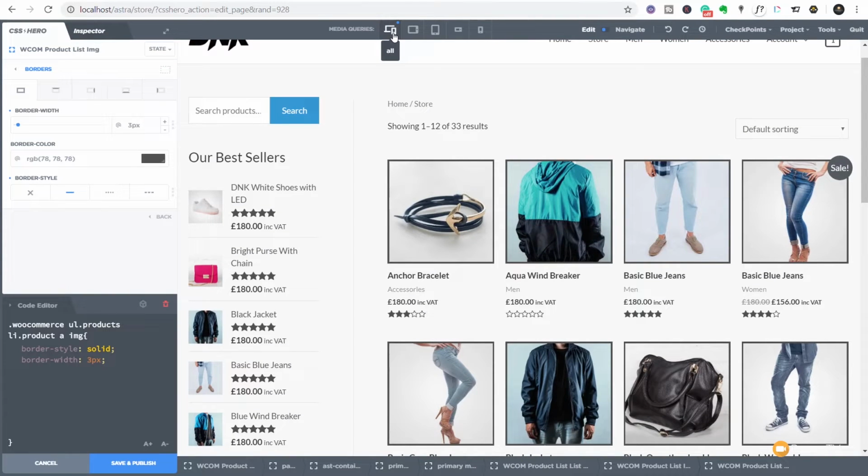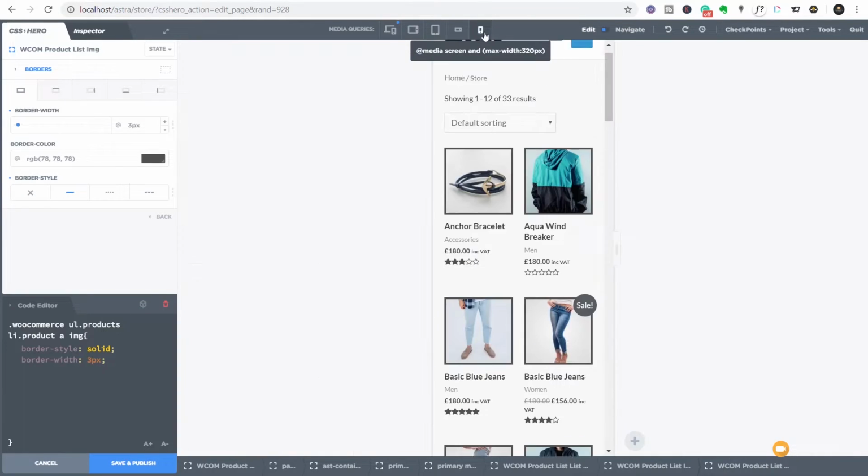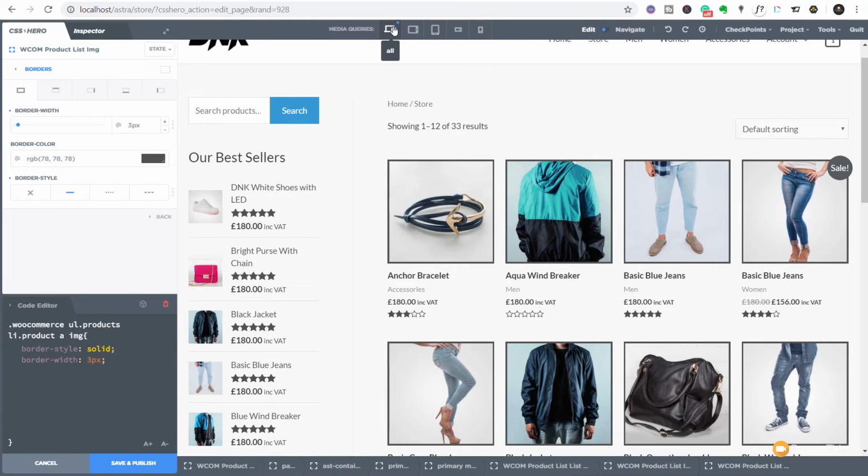So as you switch between different devices, for example, your desktop is going to show you full navigation, as you can see at the top. However, if you go to a mobile, you can see that now shows the hamburger menu. So if we want to, we can come in and we can style those elements based upon the device that's being viewed using those media queries, which again just makes CSS Hero version 4 an incredibly easy way to work.